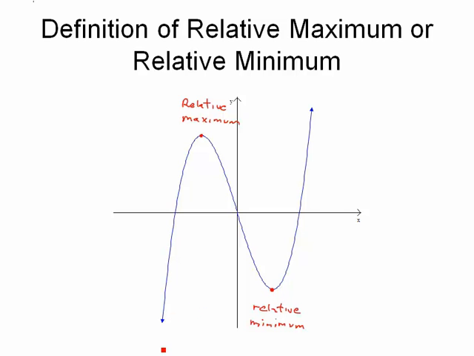Now what's really going on here is a relative maximum is the highest point on the graph in a neighborhood nearby. So if I were to say this is the neighborhood I'm talking about, this point is higher than any other points in that neighborhood. And if I was talking about a neighborhood down here, this point is the very lowest in that neighborhood.